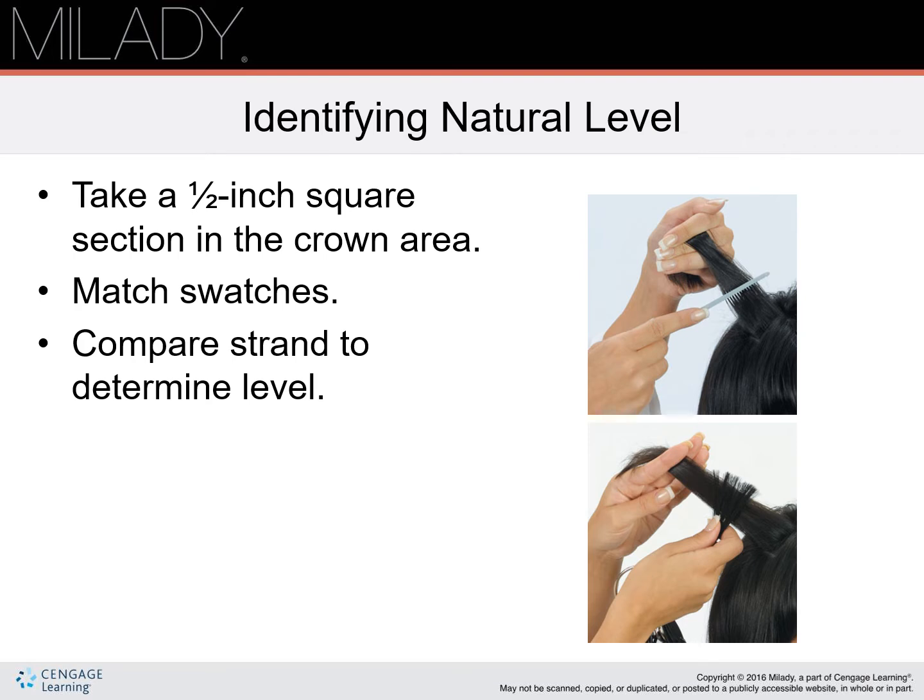Also, in identifying a natural level, one of the biggest mistakes that I see with students is you look at someone's hair and say, oh, well, they're a level 5. But if you do not lift that hair up, you're not going to get a correct reading. As I said before, the hair is going to appear darker if you don't lift it up. Take me, for example. I have a lot of hair, so my hair looks darker. But when you hold my hair up, you'll actually see that I'm pretty high up on the level system. Whereas when it's all down, my hair looks much darker.